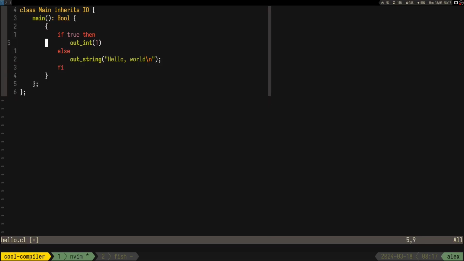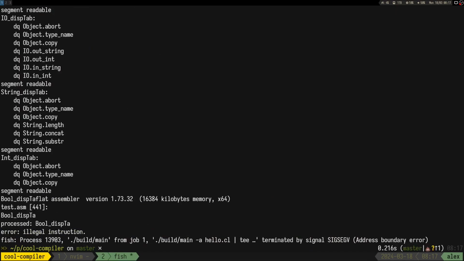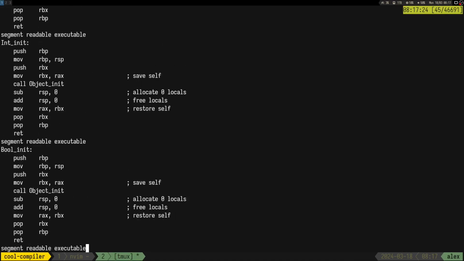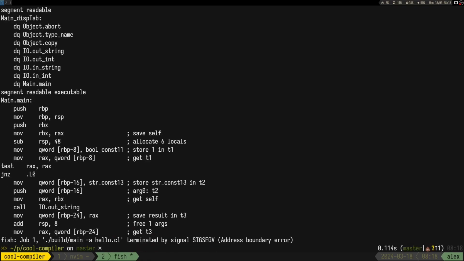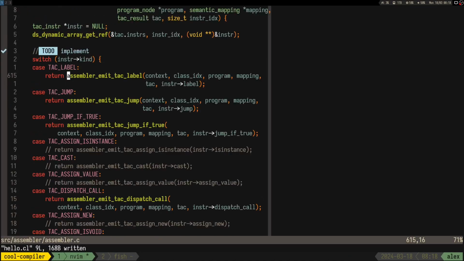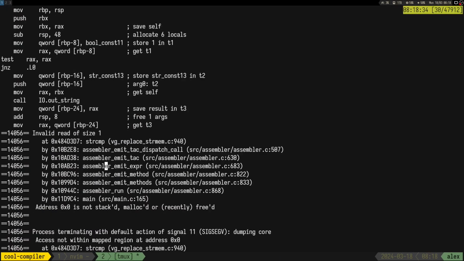But one extra thing we have to do is to actually access the boolean slot. So here of course it did a segmentation fault. I don't remember exactly why, but I guess I forgot to implement some of the instructions required for the ifs.